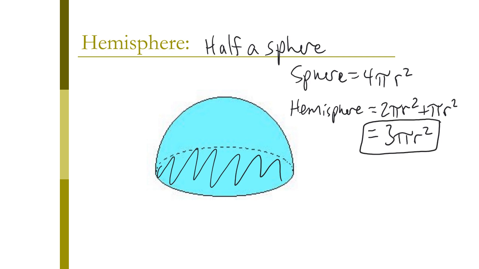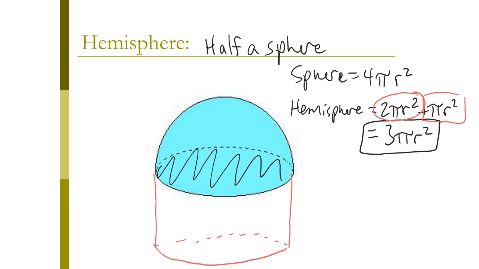If it's in the context of an application problem, say, for example, we do some kind of a composite figure and we have like a grain silo or something, right? So we have this sitting on top of a cylinder. Well, now we'd only be using this portion when we're talking about the hemisphere because that circle base, this part right here, is inside the figure. So it's super important. But if you're just saying hemisphere, this is the one we're going to want to use.